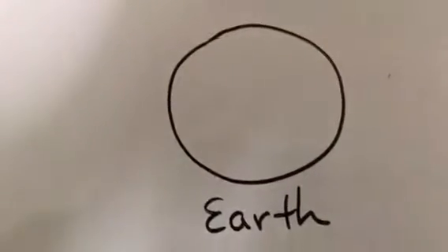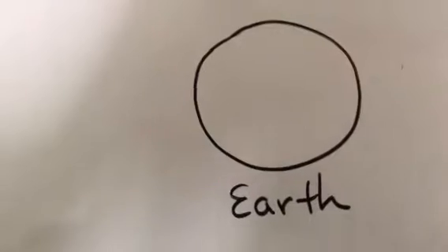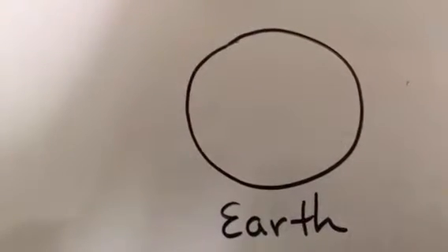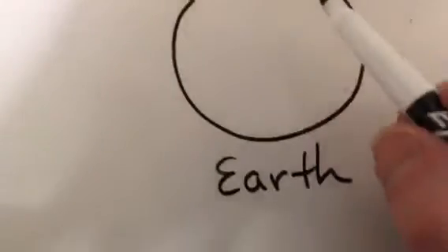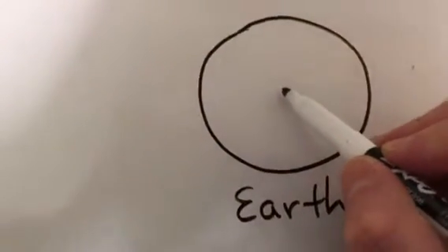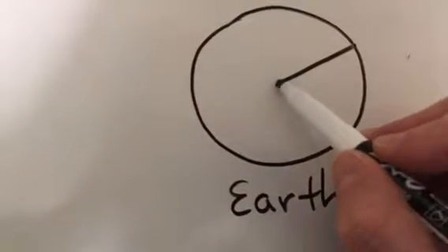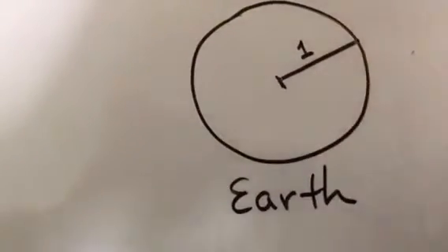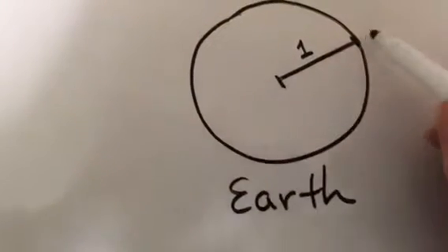So I've got a picture of the Earth here on the whiteboard. The question doesn't ask you to do this, but just to give you some understanding of what's going on here, right? So if I think about the Earth as having a radius like this, this distance I'm going to call 1 Earth radius, the distance from the center of the Earth to the surface.